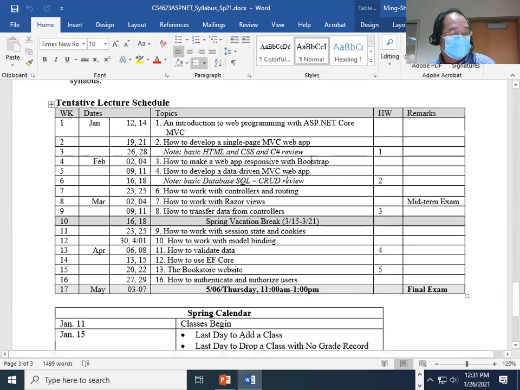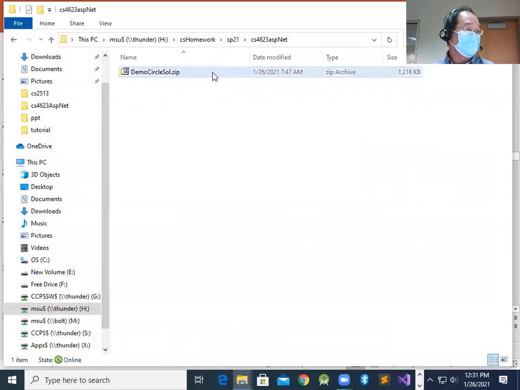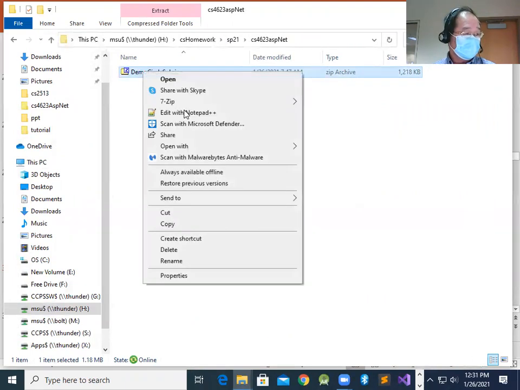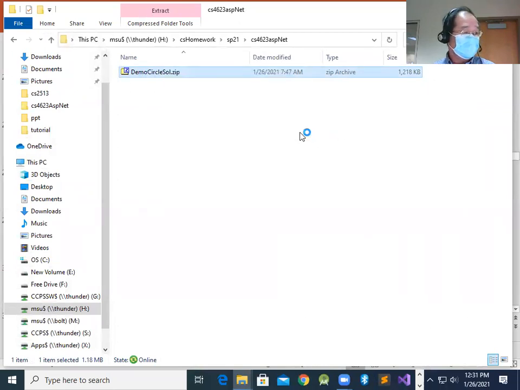So we are good. I think that we are on time. Right now I'm in lab 104, and the app I showed you the other day, I created on my office computer. So I just zipped everything into a zip file and put it on my H drive, the network drive, and then I'm going to expand it, extract everything.